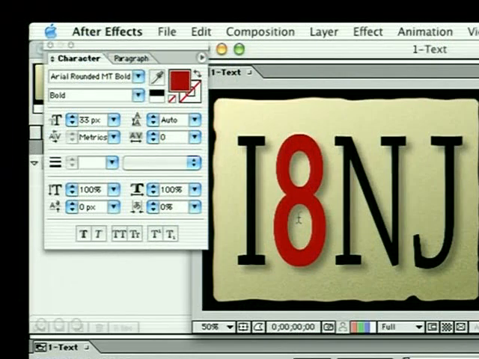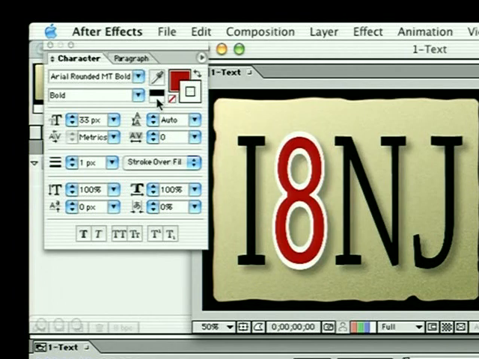For example, if I wanted to add a white stroke around our number 8, I would click on the little stroke icon that we see here. And it's very, very easy at that point to just pick the white chip from the 2 helpful chips that we have here right next to our color chips. Click on that, and that sets a white stroke around our number 8.